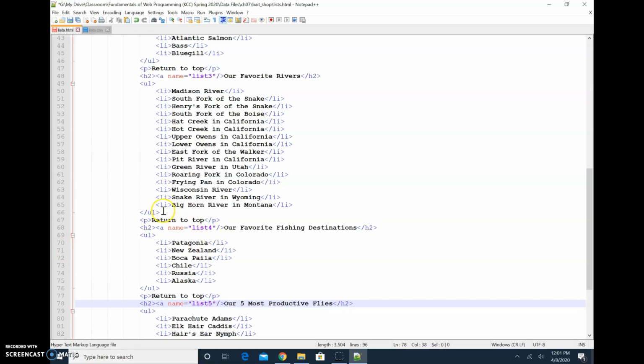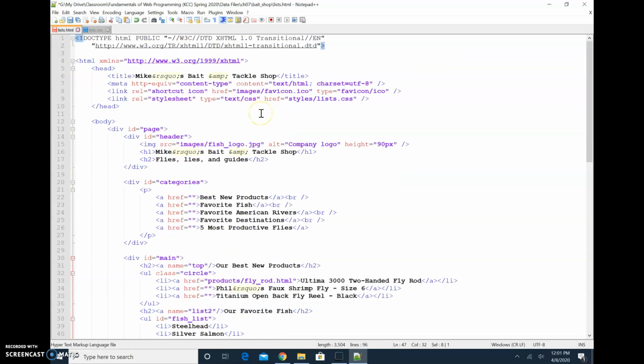So what they mean, all of these that say return to top, that's what they're referring to. And we want them to return to the top anchor that we created.